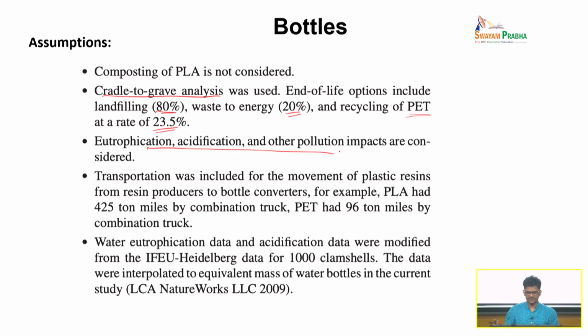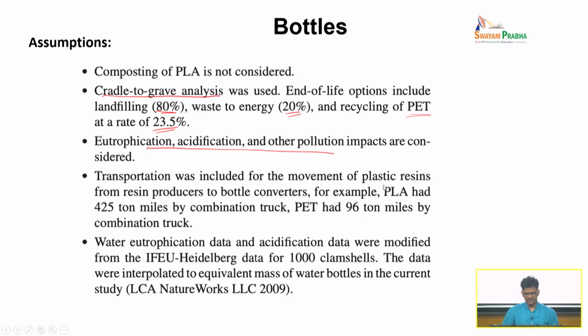So you have to see that the end of life options are quite variable, because of the region, the government, the citizens, the society, how they want to handle this. So it's quite variable, and we have to be very careful that the conclusion is tied up with these end of life options. Whereas the environmental effects in terms of air pollution, water pollution, acidification, eutrophication, all that is actually considered.